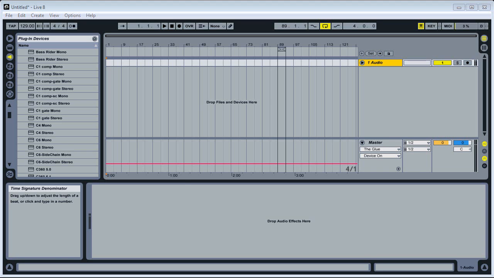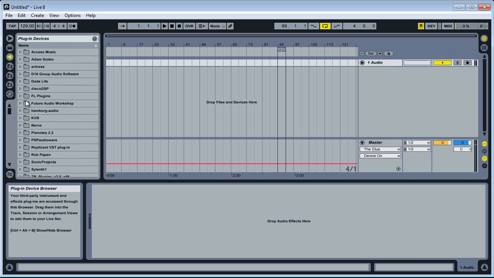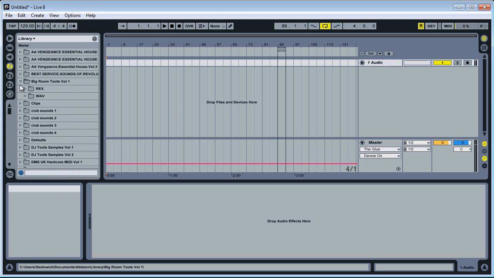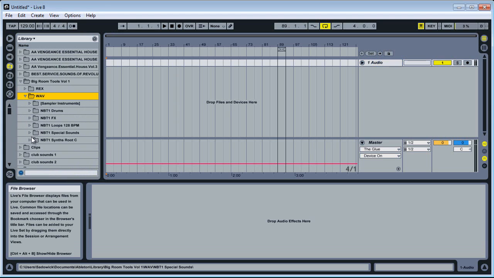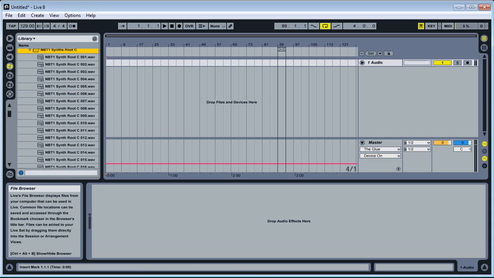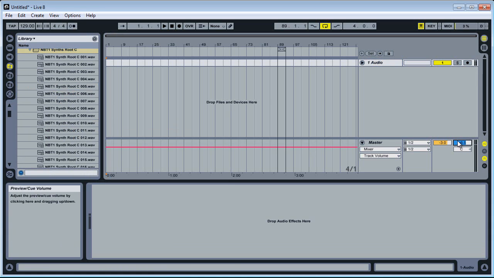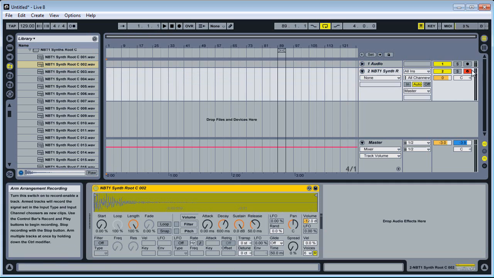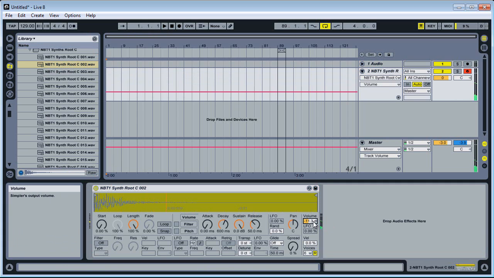Hey, so in this little lesson, we're going to be working with MIDI and manipulating audio, and we're going to be sampling. So, what I want to do is go into the synth folder. Let me turn this down. Yeah, that's pretty good. What I want to do is insert a MIDI track, place that down there. It's now in a sampler. It's now armed to receive MIDI. I'm going to turn the volume up.